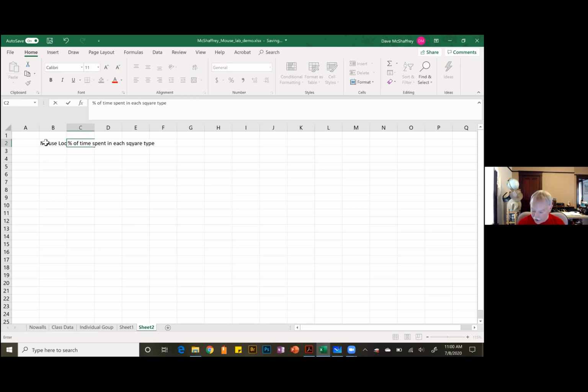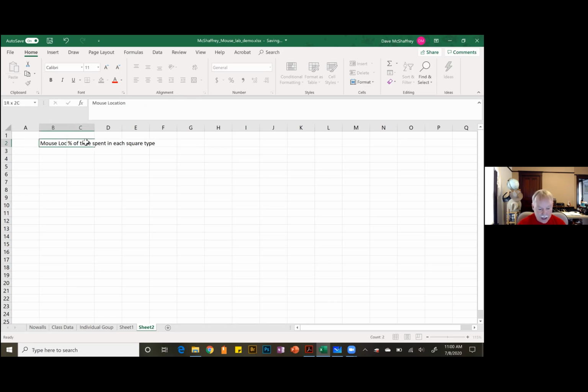Now you may have noticed when I misspelled square. Every time I've done this lab, I've tried to do this tutorial, it's about the 3rd time through, I misspell square. Now you may have noticed I use my arrow key to go from cell B2 to cell C2 because that mouse location kind of overlapped in there, and that could cause you some trouble. So let me show you a real quick fix for this.